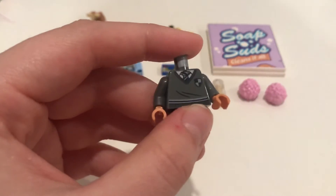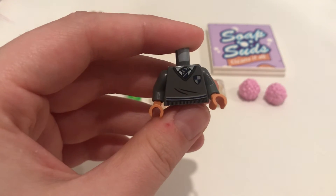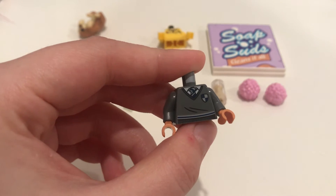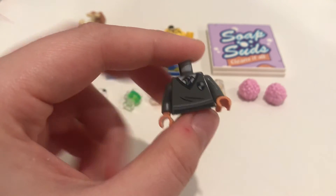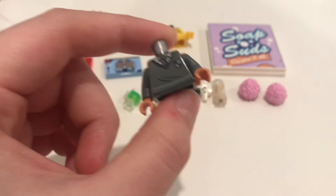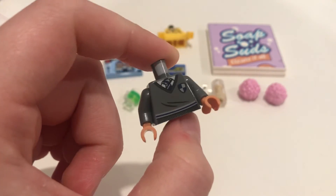This is actually a really crazy find — I just happened to run into this. This is Cho Chang's Ravenclaw torso from one of the Hogwarts Moments sets. Normally they don't sell torsos such as this one because they are trademarked, but maybe specifically because it doesn't have a distinct Hogwarts crest on it. I was really surprised that I could pick this up, so I bought a lot of these. I think this is a piece a lot of people don't know about that you can buy on Bricks and Pieces, and I would definitely recommend picking this up because it will definitely help you build up your student collection of minifigures. And I'm a Ravenclaw, so I was super excited to get this.